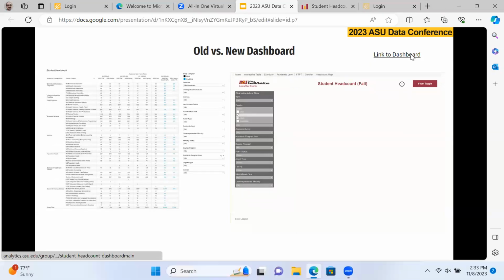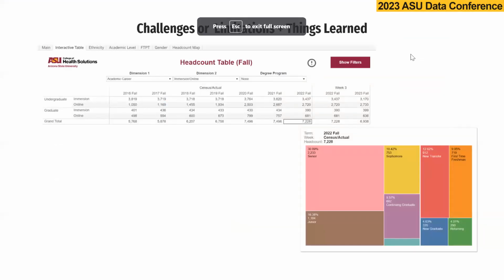Okay, challenges, things learned. Well, I learned that when you use grand totals in Tableau and you have an embedded tooltip viz, they don't behave as expected. They actually all stay fixed. You have to use set actions, which I learned existed. So that really confused me for a while. For example, if I hovered over any cell that is not a grand total, I'll get the right numbers. It'll change for each cell, but the grand totals for every column were the same. So that was something I had to learn.